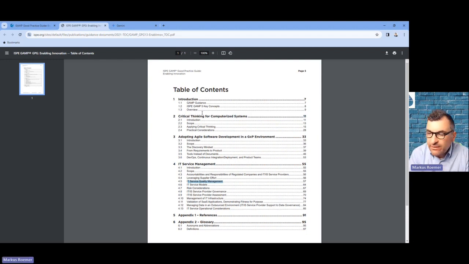I do not do that very often, but if you want to purchase ISPE GAMP 5 second edition, I strongly recommend that you also buy the ISPE GAMP Good Practice Guide Enabling Innovation. It's wonderfully written. It contains some real highlights: how to use tools, what the considerations are, and how IT service management should be set up, independent of whether it's SaaS, a cloud solution, or internal IT.